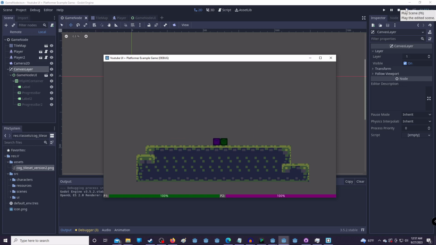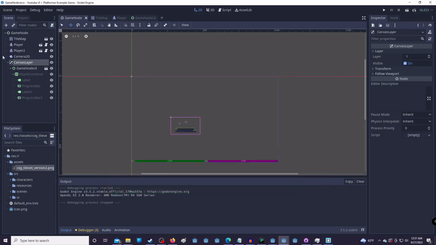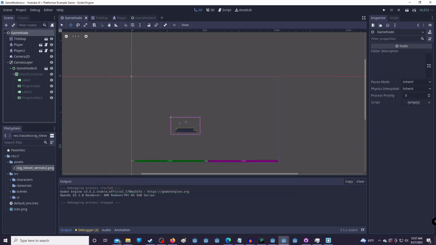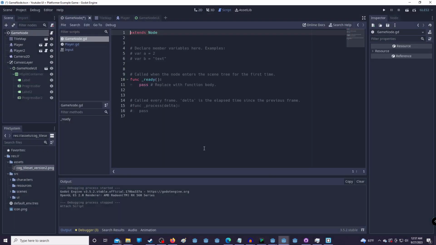How about a closeness ratio? Is that a script to game node? We're going to put this under physics process.